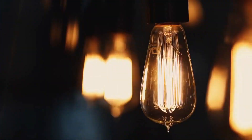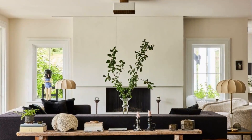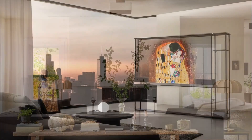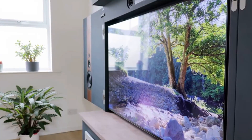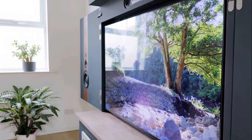Invisible TVs use transparent OLED or micro-OLED layers for full transparency. Each pixel emits its own light without needing a backlight or reflection. When off, light passes through the glass making the screen nearly invisible. When on, the pixels light up and form a visible, high-resolution image. Unlike traditional LCDs, there's no black panel or bulky LED behind the screen.